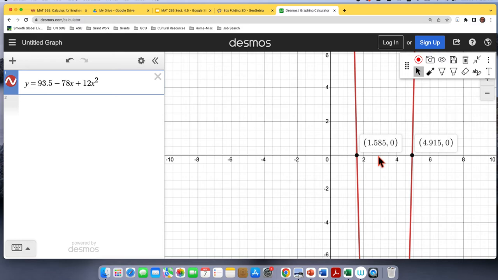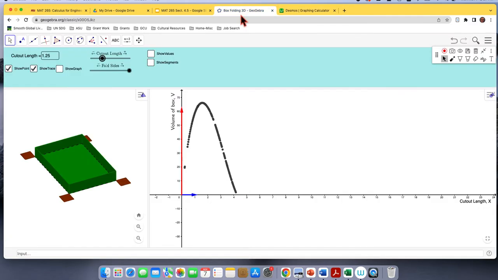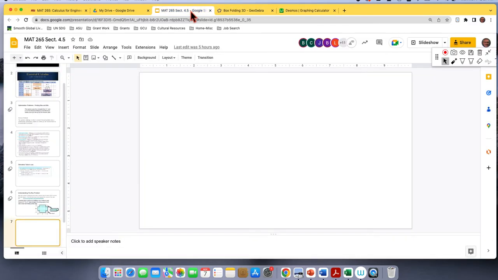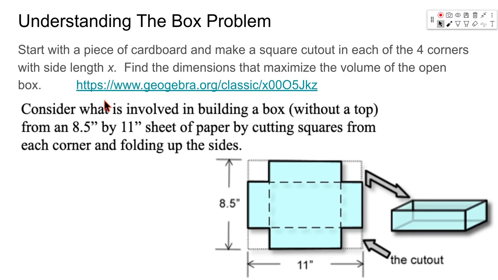But what does 1.585 give us? It gives us a critical value, and then what we need to do is figure out whether that works, so we're going to take that 1.585, and again, we're going to belabor this a little bit. Let's go back to the slideshow. Where did all my writing go? It all disappeared. Okay.